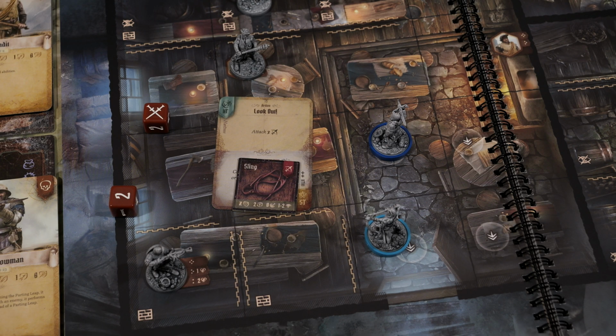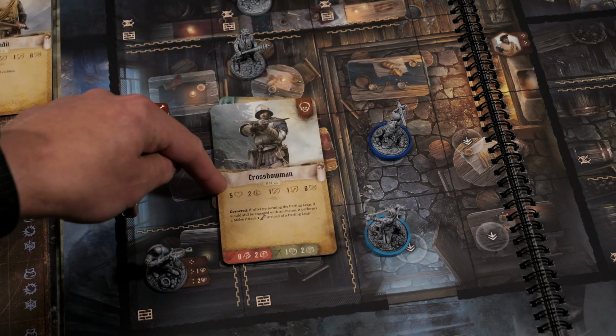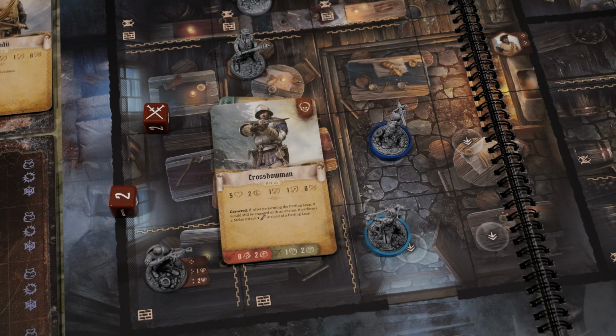That's a total of 3 hits going through, and only 1 defense for the crossbowman, which means 2 damage gets through, and it already has 2 damage based on this right here. So it's got a total of 4 on it. Only 1 more is necessary to take out the crossbowman, as his health is 5. We'll place 2 wounds right next to it.